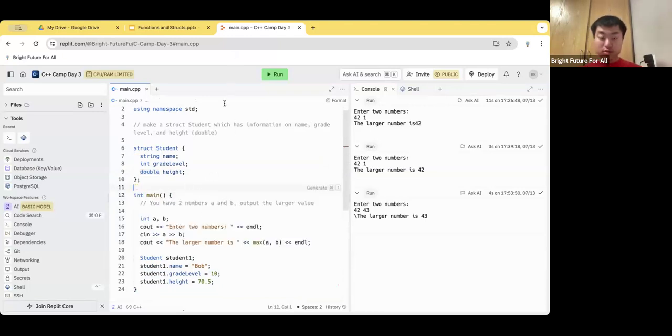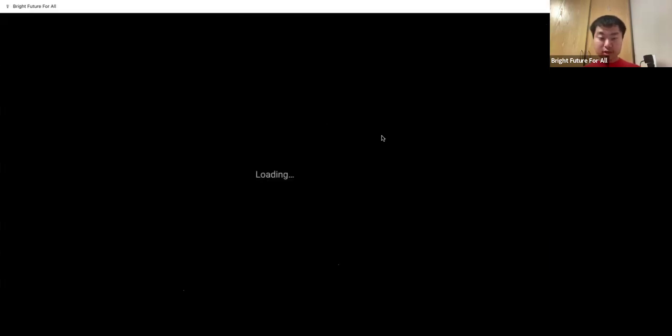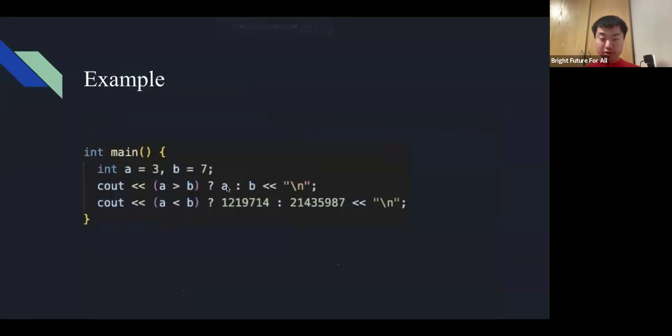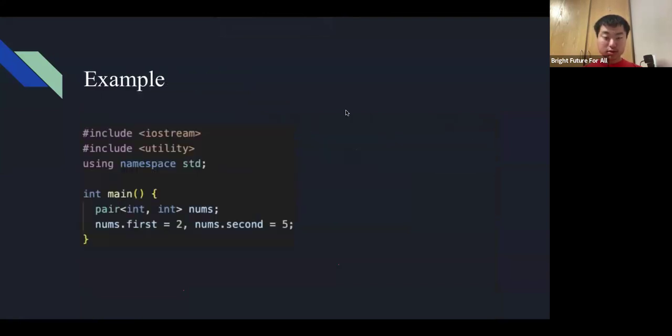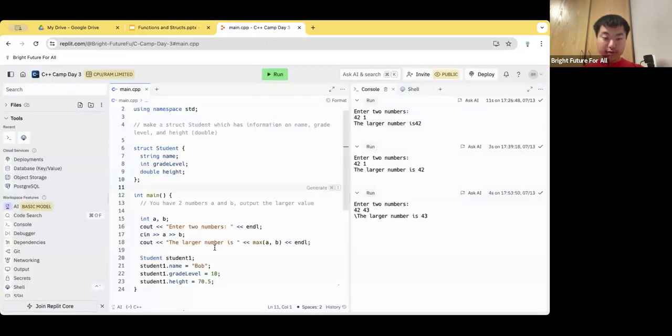Anyways, what else do I want to talk about? I guess we can go over some of these specials. This is ternary. This is a fancy if statement that you probably will never need to know. It just makes things a lot shorter. I think that's it. Is there anything else I should talk about? Classes, functions.